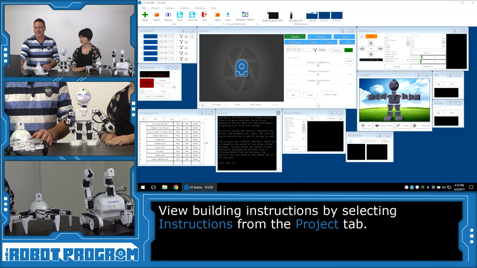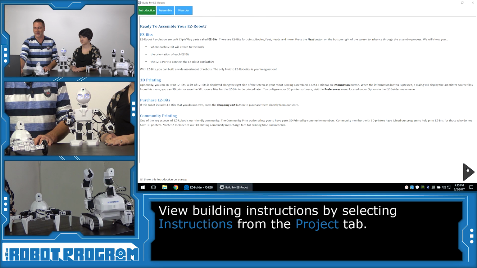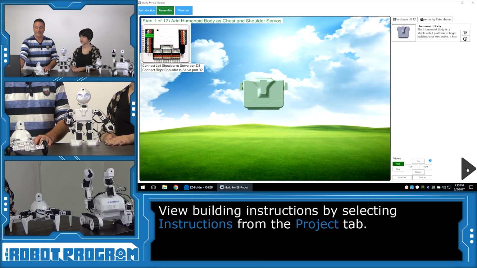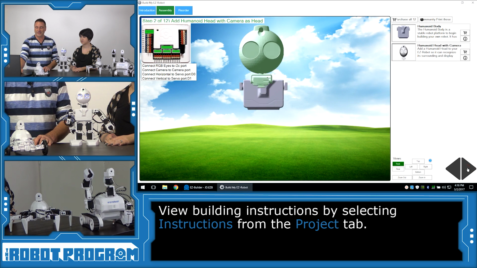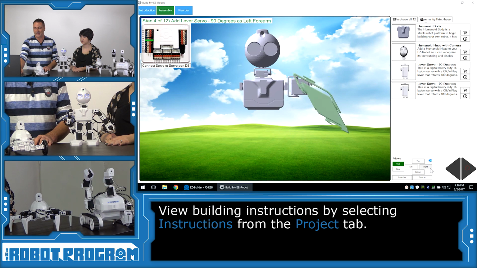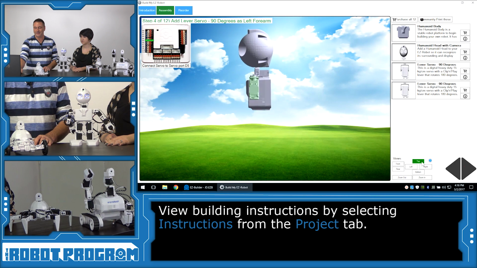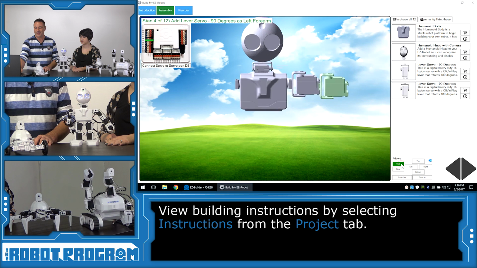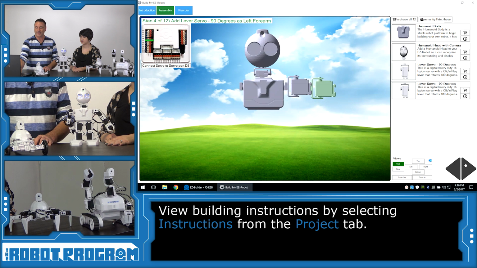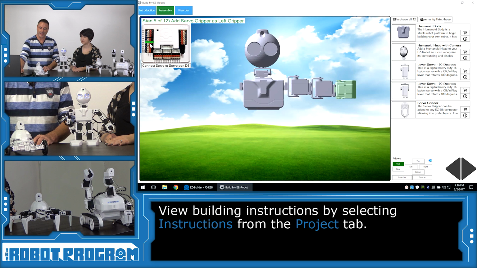You already would have learned this through one of the other episodes, but since we're covering all of Easy Builder, we'll give you a quick view of this. So what you're seeing here are the instructions to build the robot. I can look at the instructions in 3D to make sure I'm doing it right, as well as it demonstrates every part on where to connect the wire to the controller itself.